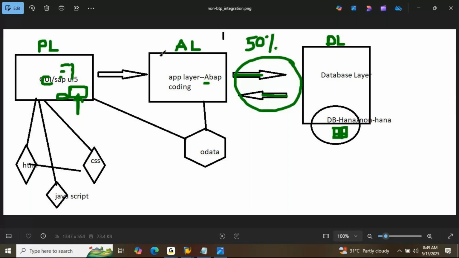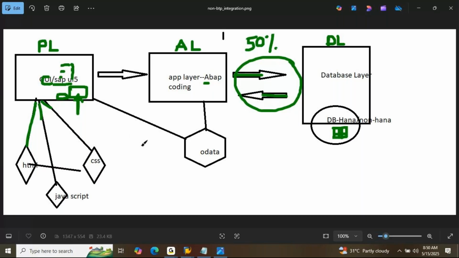And next, for example, if you develop the front end application using the UI5 theory, then in the process of developing the front end application, you are going to write the HTML code individually. You need to write the HTML code in an individual file, JavaScript in an individual file, and CSS also in an individual file. HTML is for designing purpose, JavaScript is for validation purpose, CSS is for styles purpose. Once you develop HTML, JavaScript and CSS individually, you need to integrate these files with the front-end application.